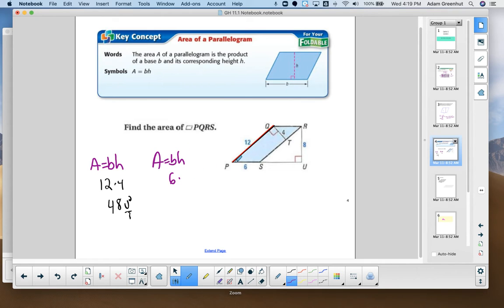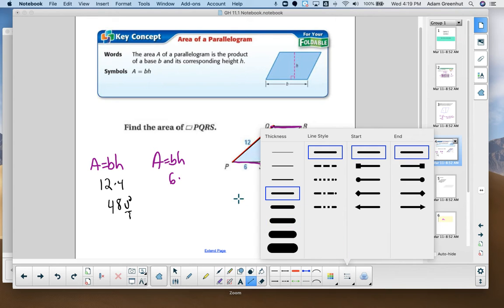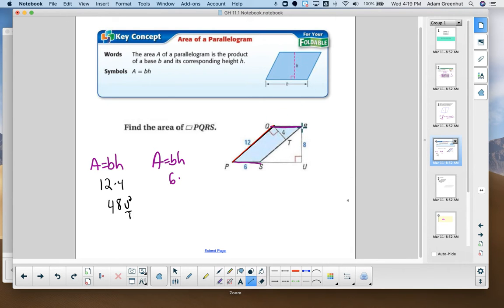Now I just got to make sure I use the perpendicular distance between the two 6 bases with length of 6. And I've actually been given that. That 8, which I'm going to highlight here with a little red marker, that length, well, that's the distance between the two 6's, the perpendicular distance. You can see the right angle, and I think you could tell from the way I'm moving it that that's how far apart the perpendicular distance is between those two purple lines of 6 in length.